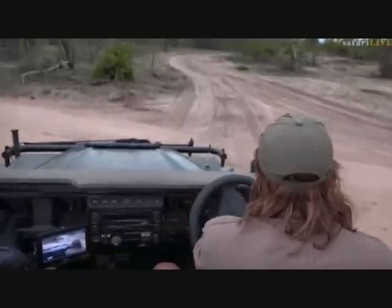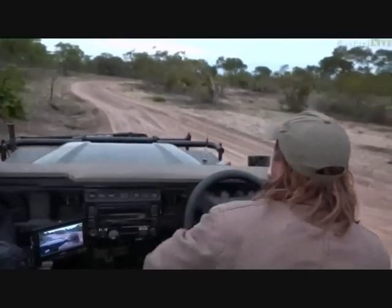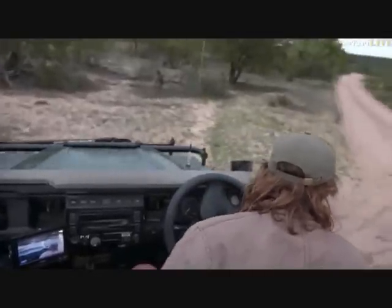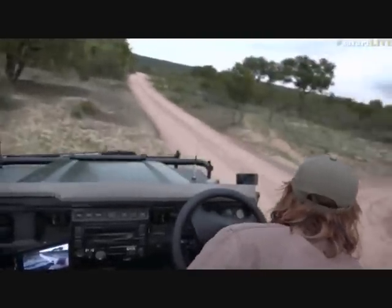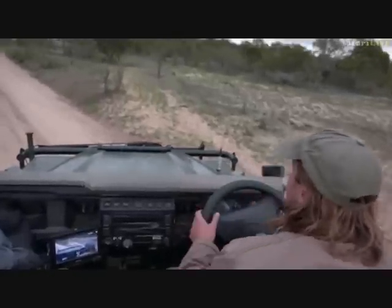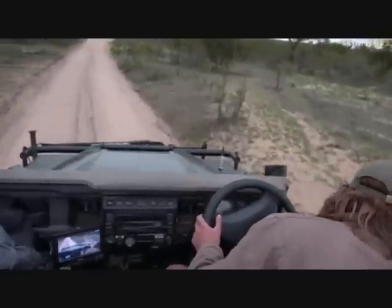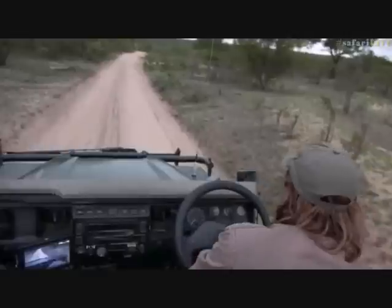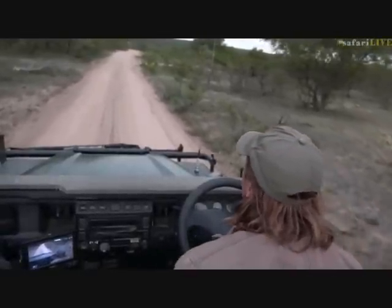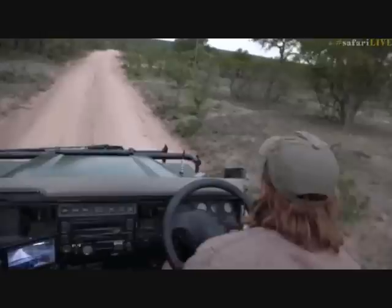Just look carefully here. Well, it seems like the road maintenance teams were out in force today, but no sign of a track there. So they could still be on our side. Let's just check very carefully. Ground's quite hard, but I think we won't miss a lion track here.